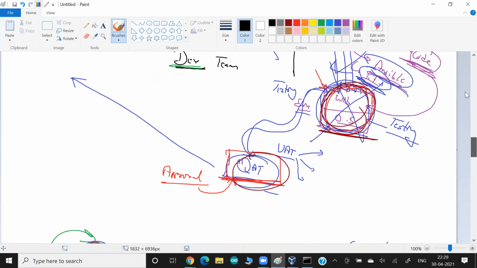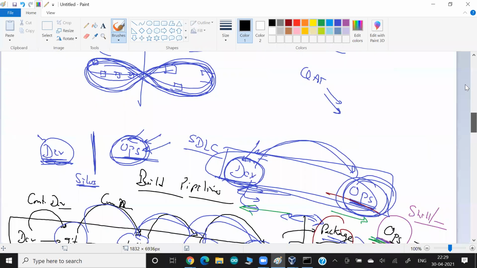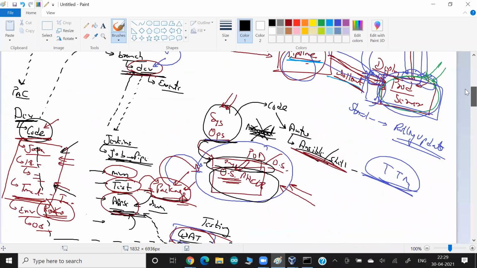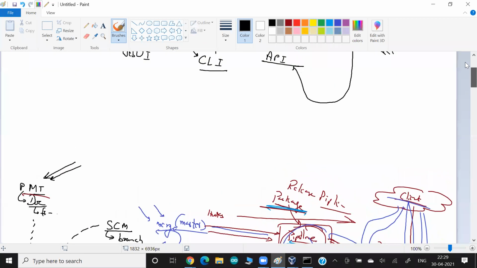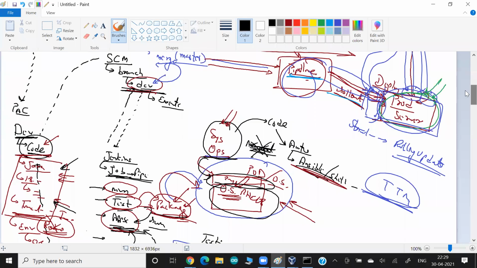How to build this pipeline, merge it with Docker, Kubernetes, with slave, dynamic slave, everything I showed to you. Somebody asked me to show this lecture, because till date all the classes were based on this topic only. One by one, I built this, and I practically did everything for you.